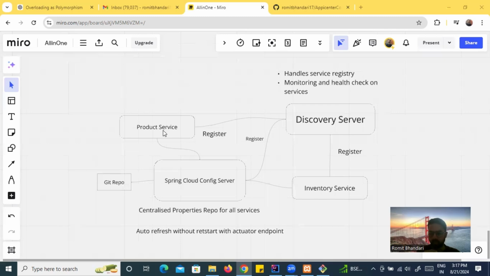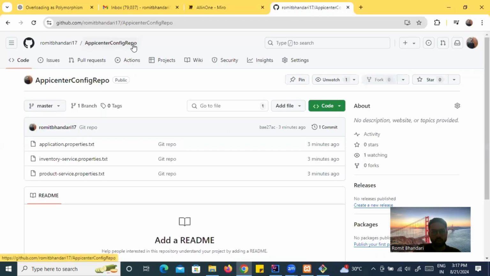Okay, so first what I'm doing is I'm creating a Git repo. The way to do that is very simple. It contains all the application.property files. So I'm considering one global application.properties file and other two service files. In my GitHub account, I just created one repository which contains these files. That's the idea.